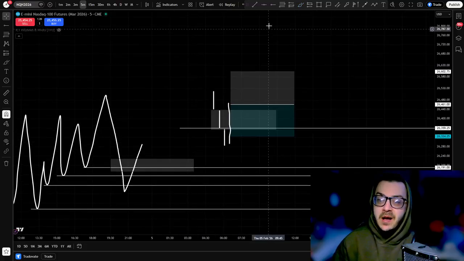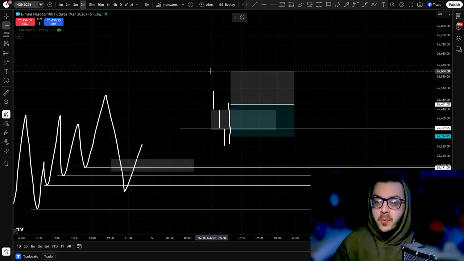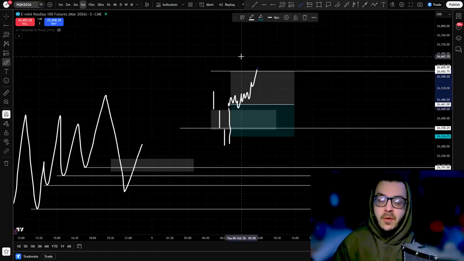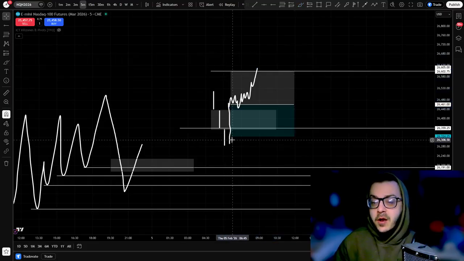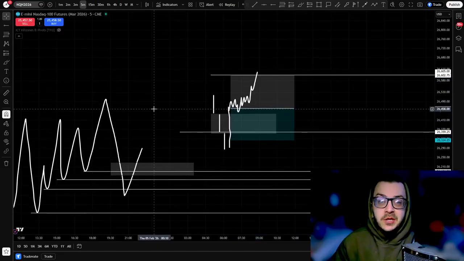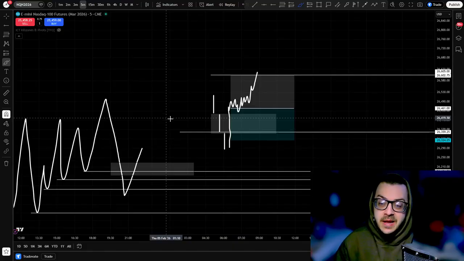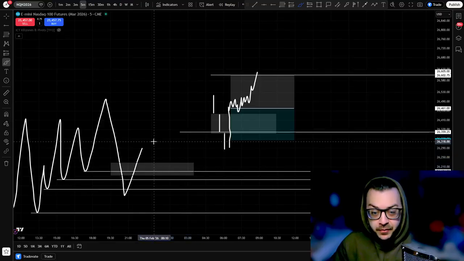But generally speaking, I don't even remember the last time that I didn't hit a 1-for-1. So we come up, we hit our 1-for-1 like this, for example. So we go sideways or whatever, and then we hit the 1-for-1. I'll take half my position off here, which is $100 profit, and then go break even on the rest of the trade. And usually, if I'm wrong, we'll go down and hit the break even basically straight away, and you'll consider it just a short-term retracement before the market continues down.